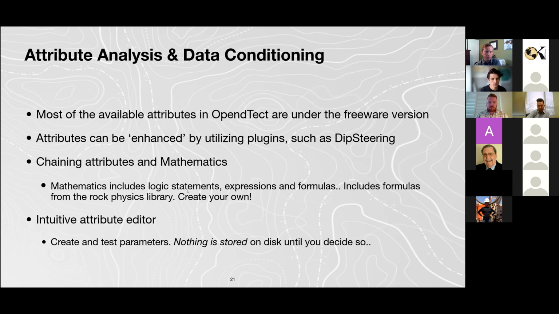And of course, you can create your own statements as well with the mathematics attribute. And then we have an intuitive attribute editor that allows you to sort of test your parameters beforehand. Nothing is stored on disk until you decide to write out that to disk. So it's an interactive way of testing your parameters.